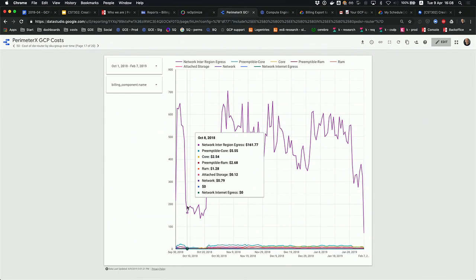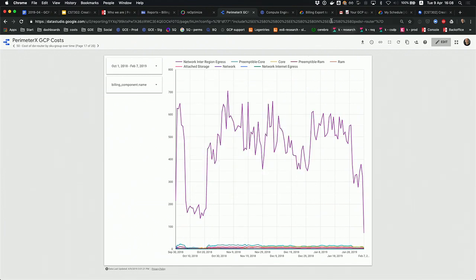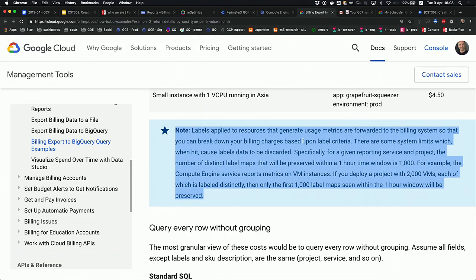And, they were quite right. We went from very coarse SKU and product-based information all the way down to the specific billing component with nothing in between. So at that point in time, naturally, we started adding more and more labels onto our resources to get more information. Unfortunately, we missed this little piece of the documentation, which basically says that once you cross the 1,000 unique label value line, it starts discarding them.